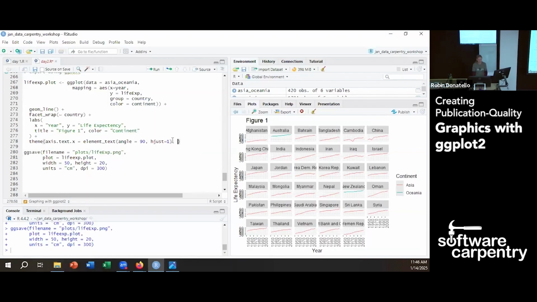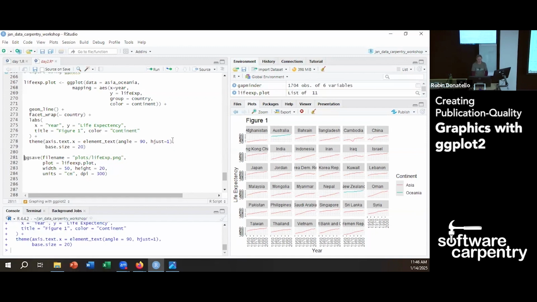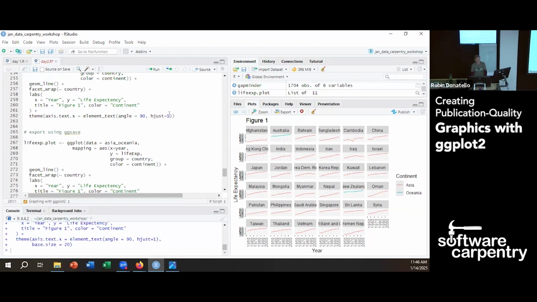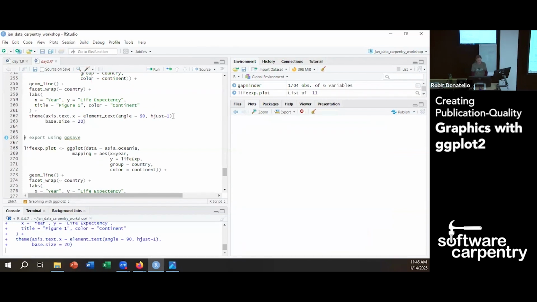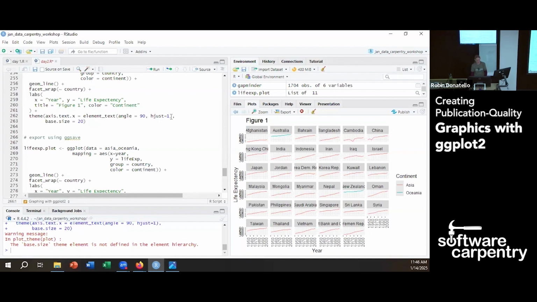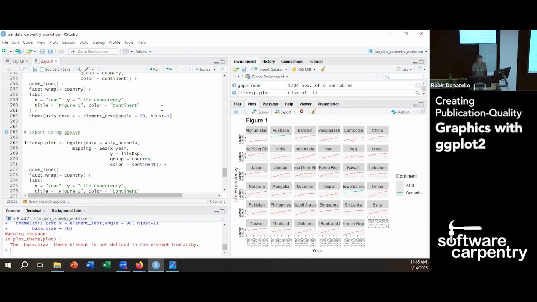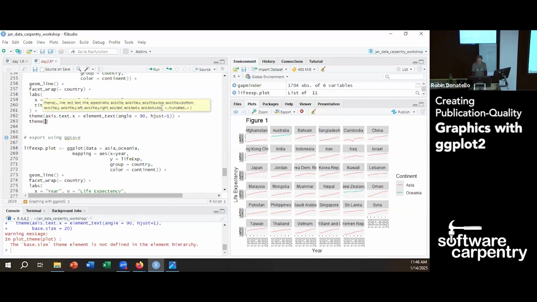I would adjust it in the theme here. Call it base, I think it's like base size. Is it that? Is it that? Let me see. No. Because I think it's another theme.